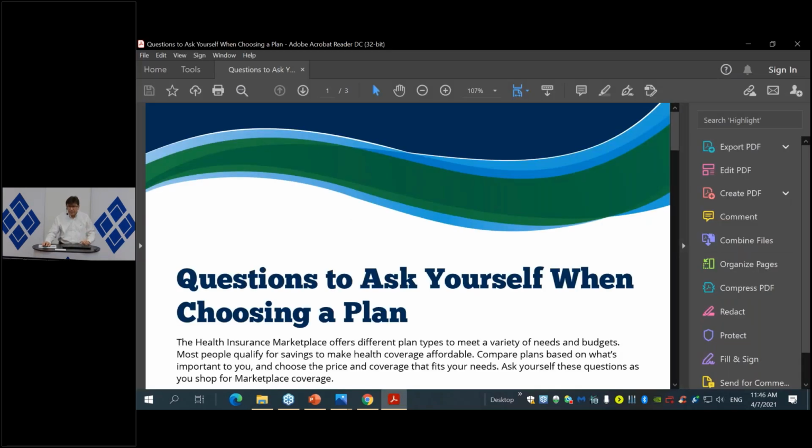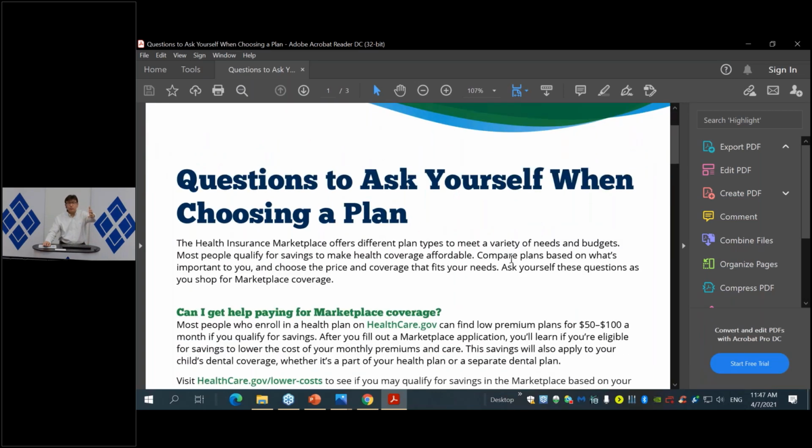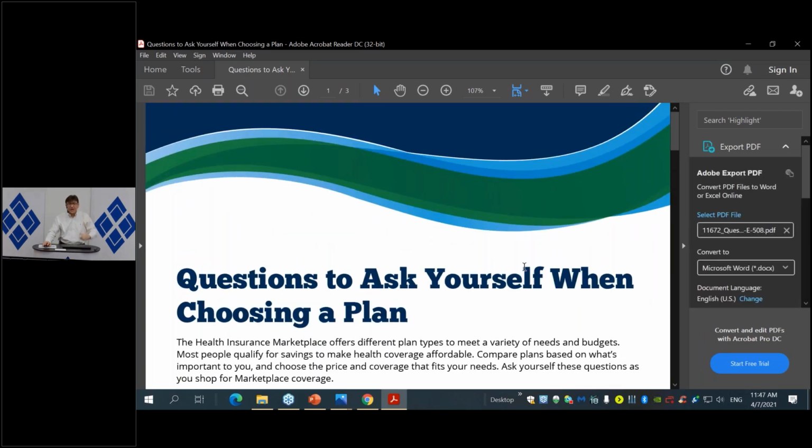This document, you can just send this document to your client. Okay, this is something I say, hey, give me your name. You want to find out about questions that you might have when choosing a plan. You could set up a Facebook campaign or a Twitter campaign, and you say, hey, give me your name and your email address, and I will email you, or you can download this document. That is one way for you to create content directly.